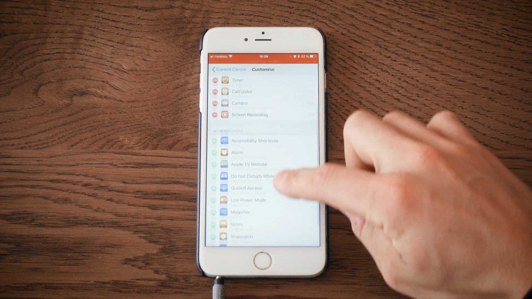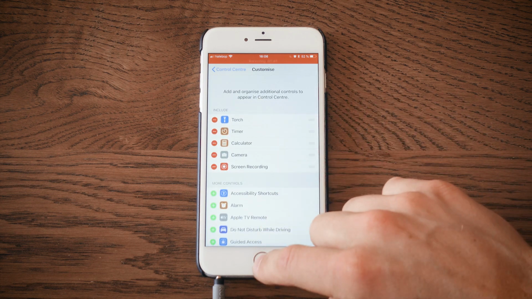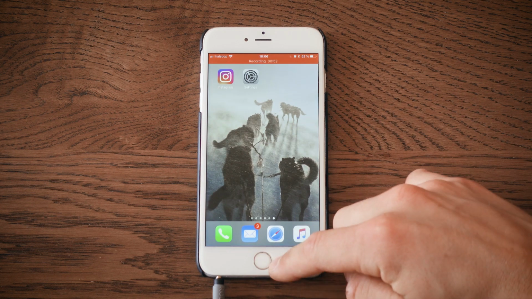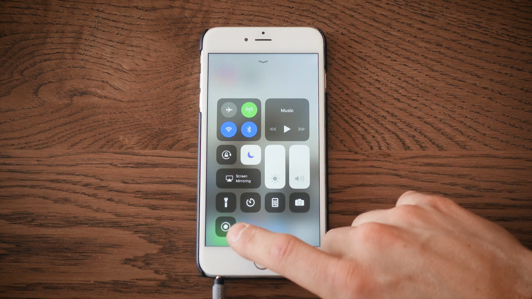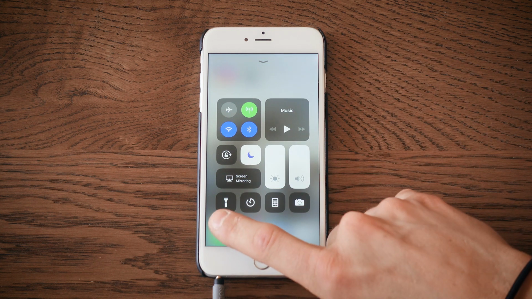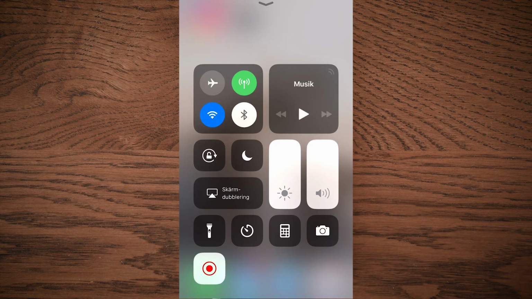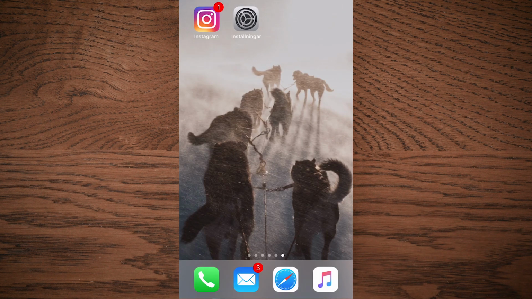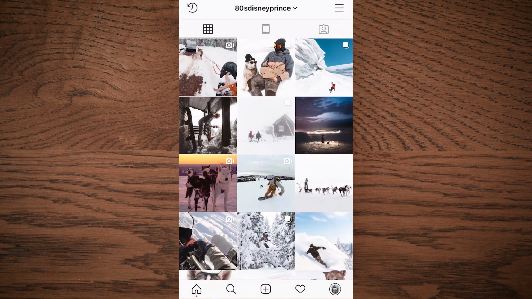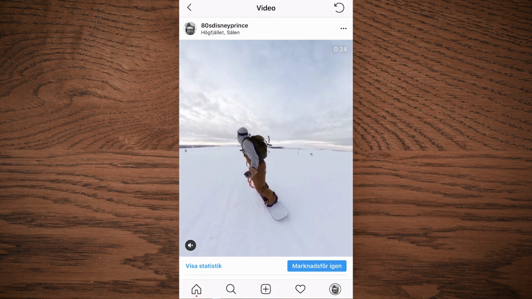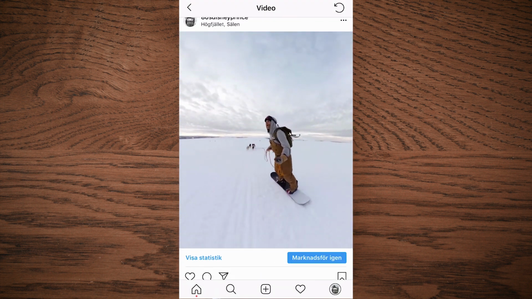Now screen recording is added to our phone, so if we go out of here and you swipe up on your phone, you see this little new icon here, this circle. If you go ahead and click it, you're going to get a countdown. 3, 2, 1, and bam, we are on the phone. So, for example, now you can check your Instagram and show it more clearly to your audience.